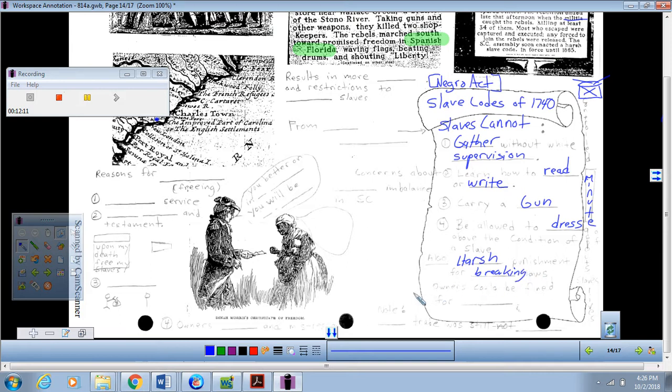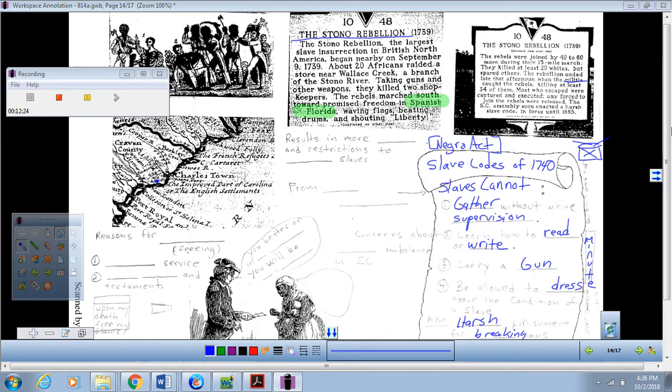And there was very little protection for cruelty to slaves. Owners could be fined for cruelty. So the big idea is this Stono Rebellion. This results in laws and restrictions to control the slaves. Existing laws were present. However, after Stono, the laws were made more harsh and controlled the minute aspects of the slaves' lives.